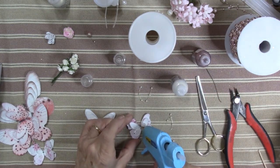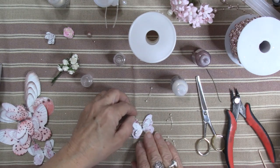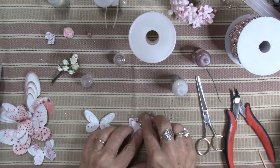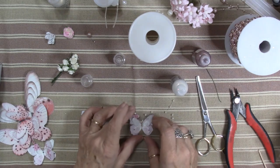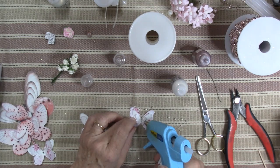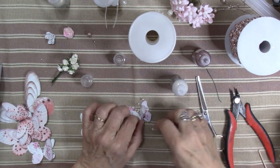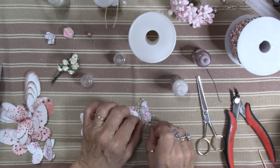So we'll put our dollop of glue here. And that one will go right there. And that one will go right there. I switched it because I didn't have as long of a tail on that first one that I was going to put on there, and I don't want them to be all uneven. So there we go with that. And then under this tiny, tiny wing here is where we're going to put, you know what, maybe we'll go under the second wing, just so that I don't end up with a big puddle of glue. So we've got three and two and two.